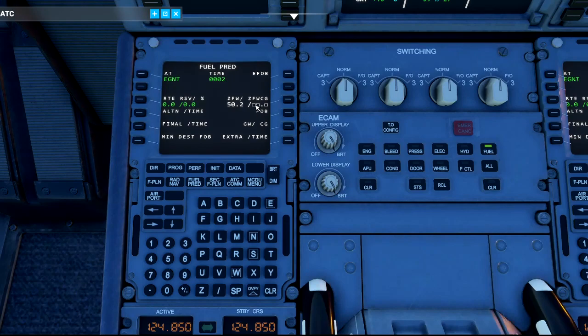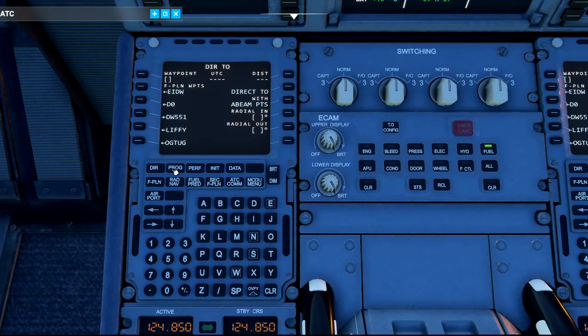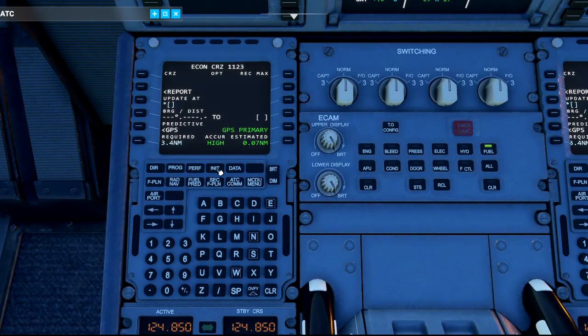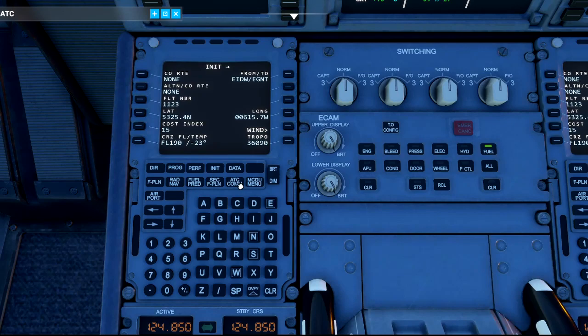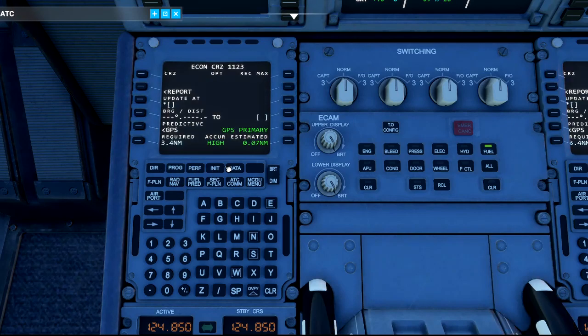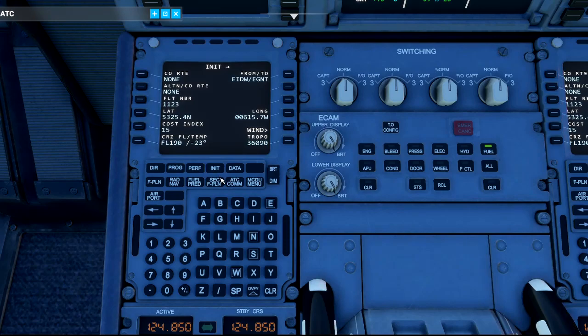It's already put in. We can put in our zero fuel weight. I don't know what it is for this flight. I haven't put it into SimBrief, but it's not a major concern. Like I said, that's if you want to go into in-depth flight planning. So what I actually plan to do is actually do that separately. That would be the plan here. So we won't look at this too much, but basically your flight plan is all in here, and everything in here is what you need. So go back to the INIT page. That is that really. There's no more we need to look at about that.